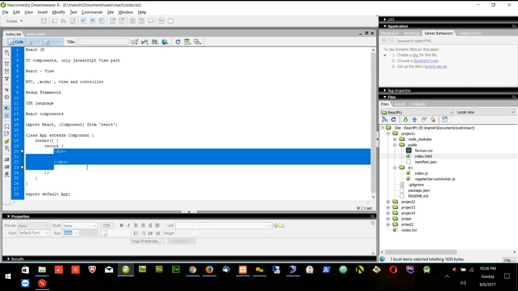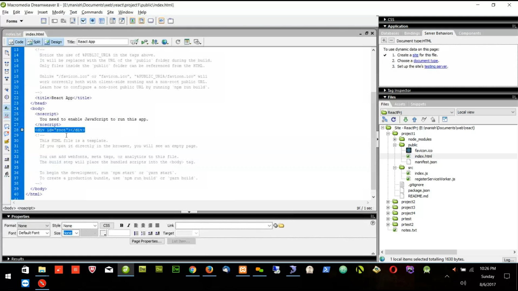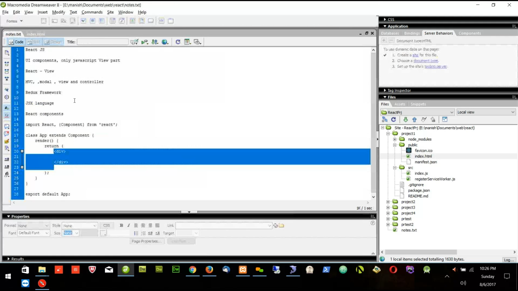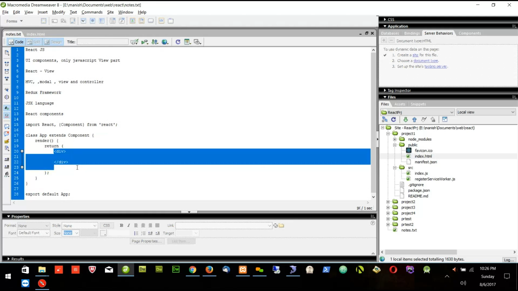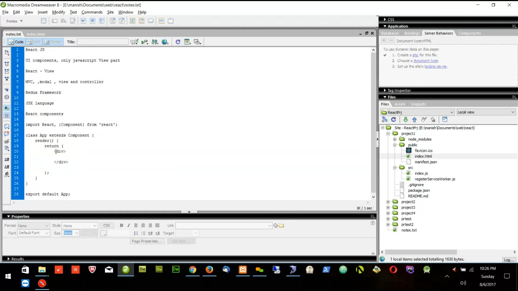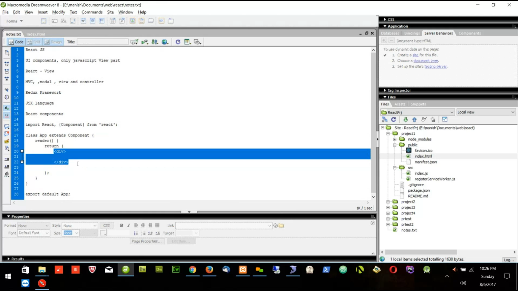Whereas if you go with Angular, they output it first inside this, and then they manipulate it. So manipulation is done after the div tag. But in React, everything is done on the fly in memory, and then it outputs to the user. So it is much faster, and this is called virtual DOM. We are creating a div tag, but it's not the real div tag. It is in the memory. So it is called virtual DOM.